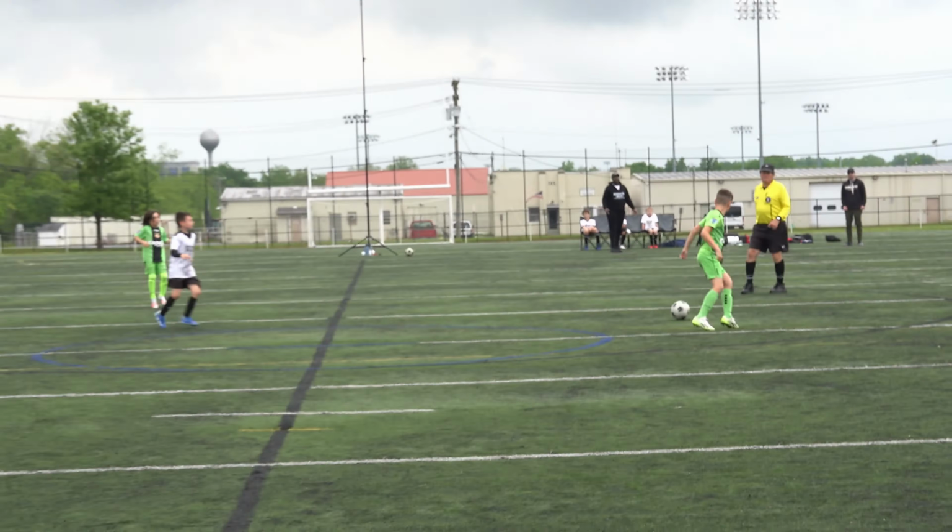Back up, Max. Back up, Max. Back up, Max. Good job, Jay. Green, you had a kick right here. Drop back, drop back, drop back. You okay? Face the ball. Johnny. I know. Can't pitch it. Don't wait on it.